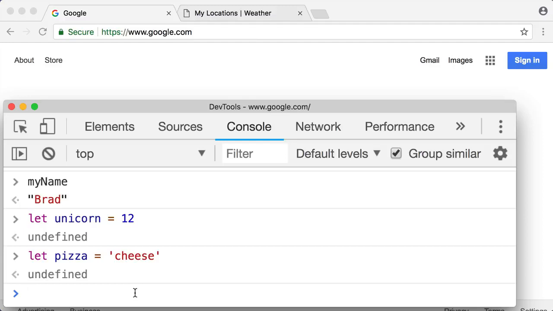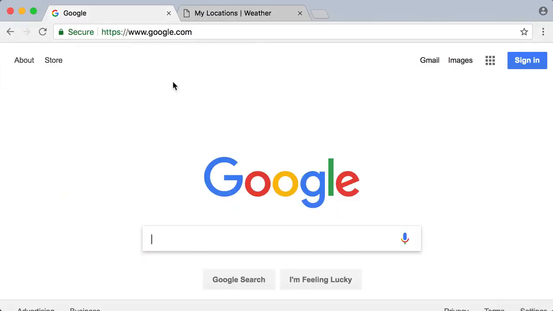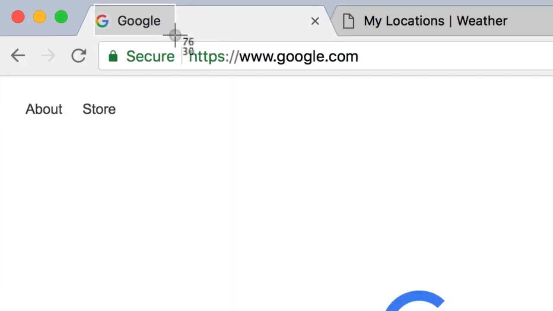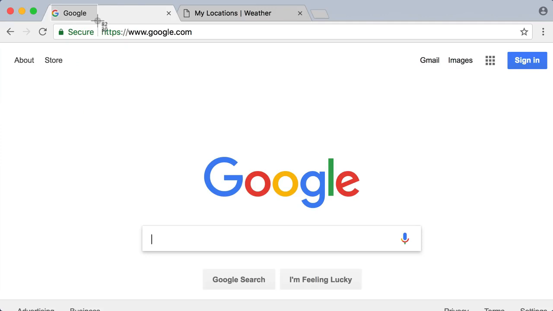Now, when I say environment, what do I mean? Well, in this case, the web browser is our environment. So, for example, the web browser is storing the title of this web page in memory. In my case, that's Google, or whichever web page you were visiting. Now check this out.